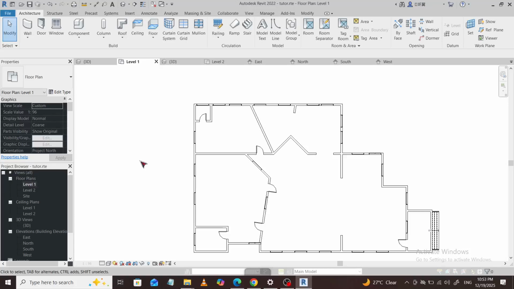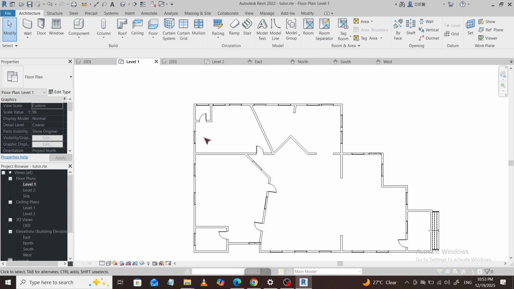In today's video, I'm going to teach you how to change a window type in Revit. If you've placed a window and realize it needs a different size or style, there's no need to delete it and start over. We'll select the existing window, use the type selector in the properties palette to swap to another type, and if that option isn't available, load the window family so the right type shows up in the list.